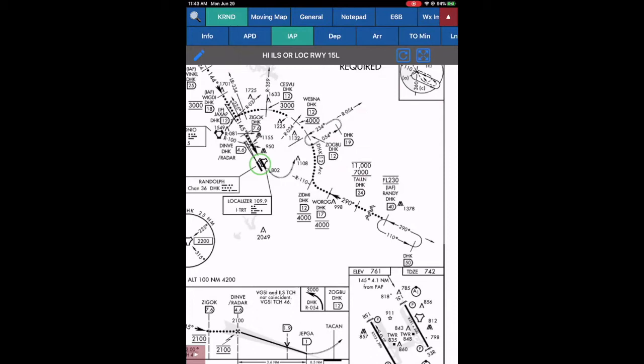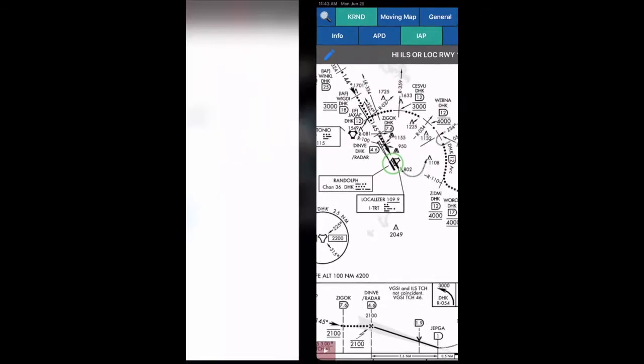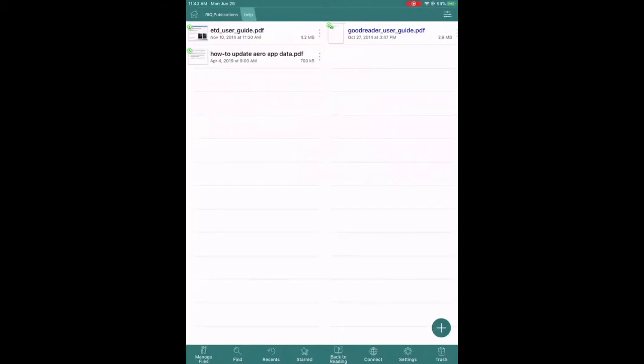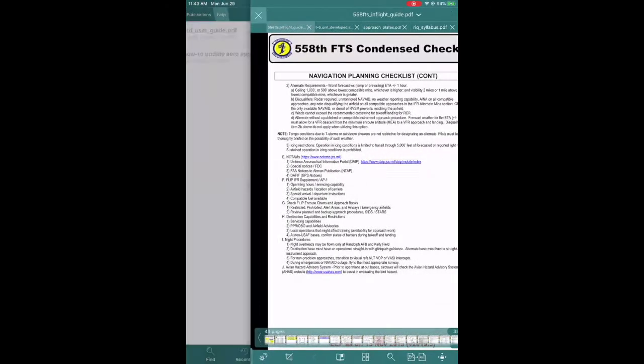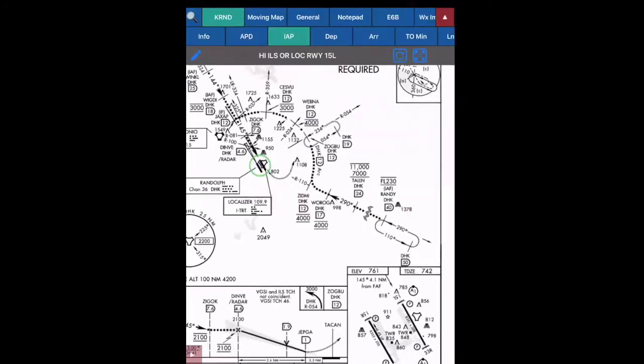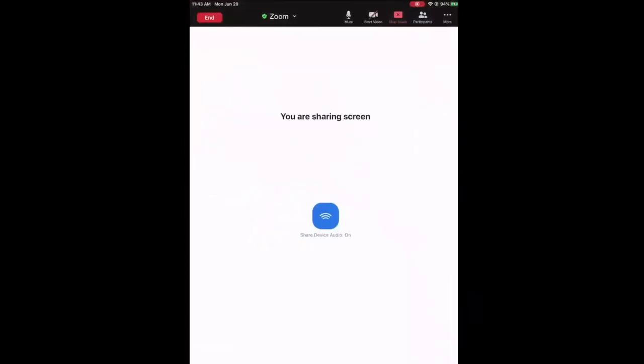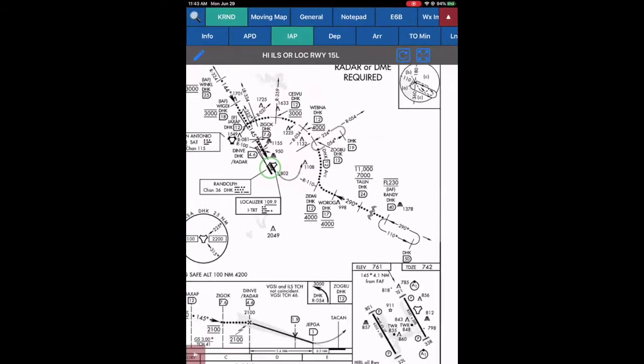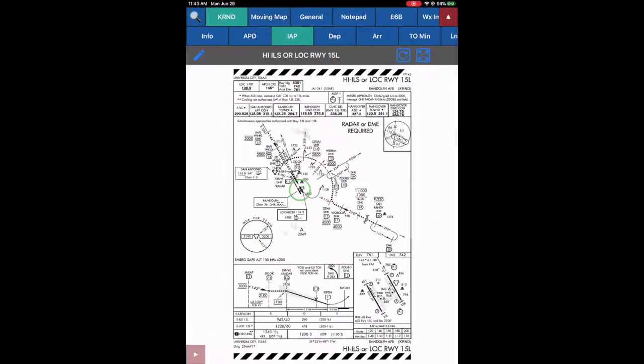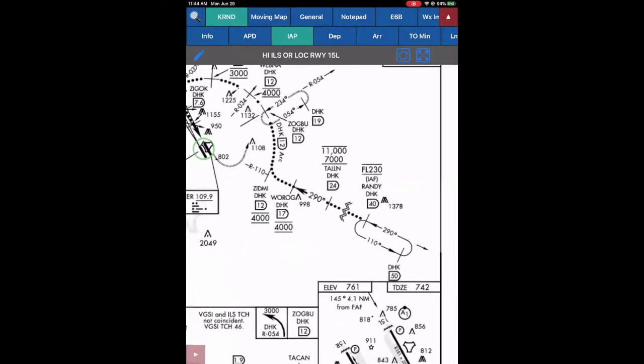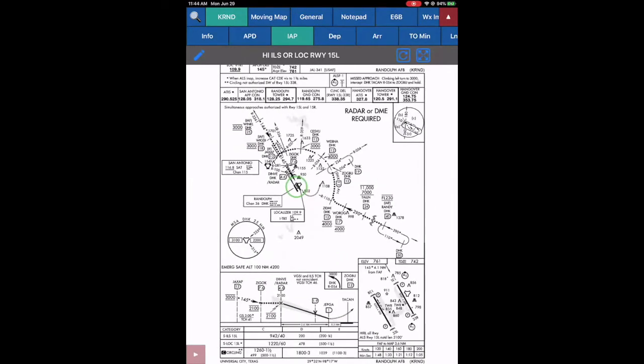So you were given a handout on, let's see if I have it here. Looks like I didn't get it opened up. You were given a handout in class, and if not, it's on the RIQ Google Drive. It has all of the descents at IAFs, little X's on it. Make sure you know that, right? He's probably going to show you an approach and start asking, when can I descend? When can I descend? How would I turn? When should I start timing if that is applicable? So those are good questions to ask also.